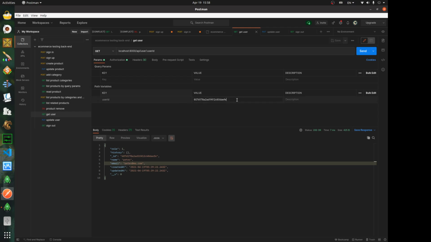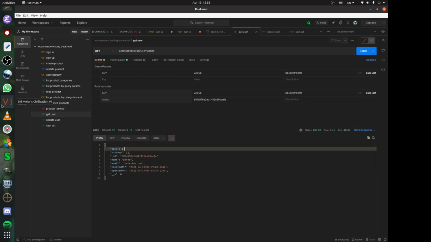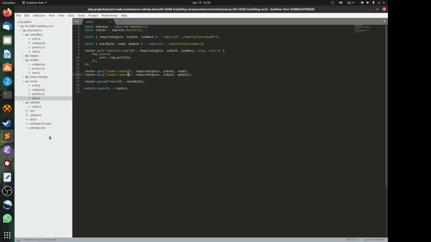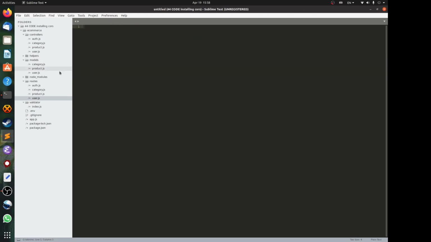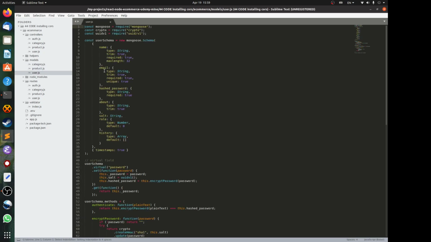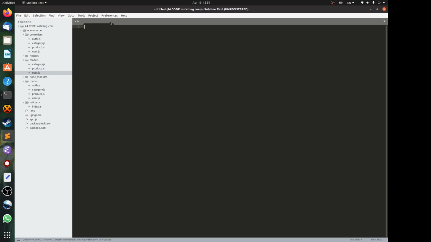Yeah, this is Peter's ID. Yeah, he's an admin now. So anyway, we displayed Peter's information. We changed the role of Peter. So we've done all that. Well, let me just show you the user. So this is the user schema we just went through.